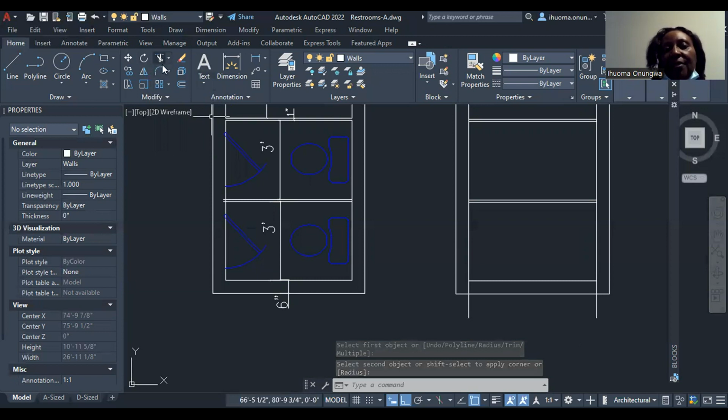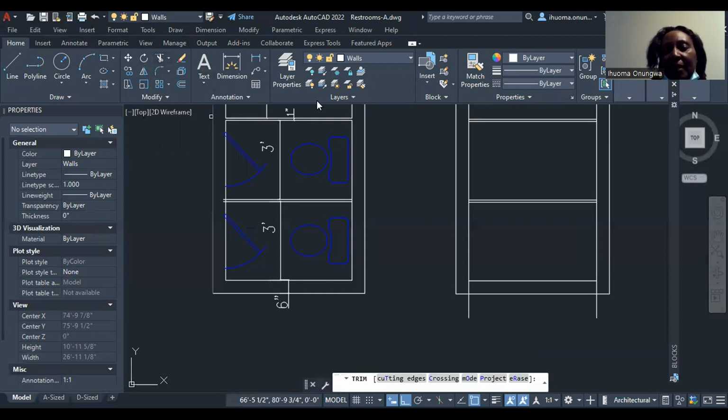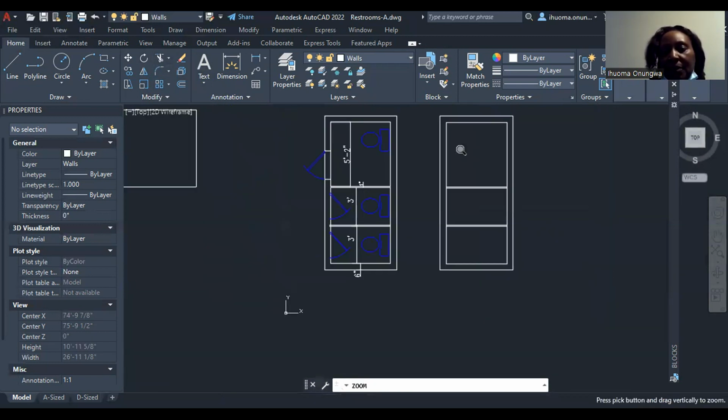So you use your modify commands in your drawing, and that is how you do your drawings. We are able to get this basic shape. We've been able to draw this basic shape just with the line commands and the modify commands.